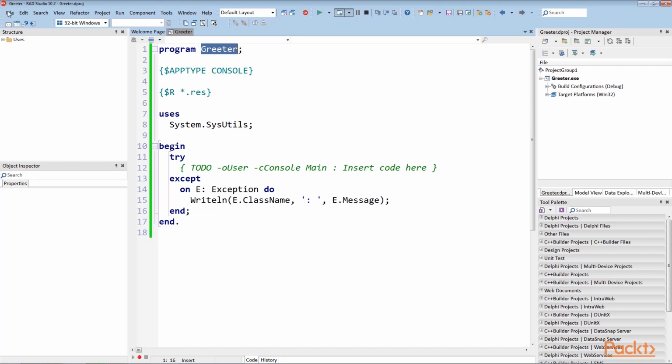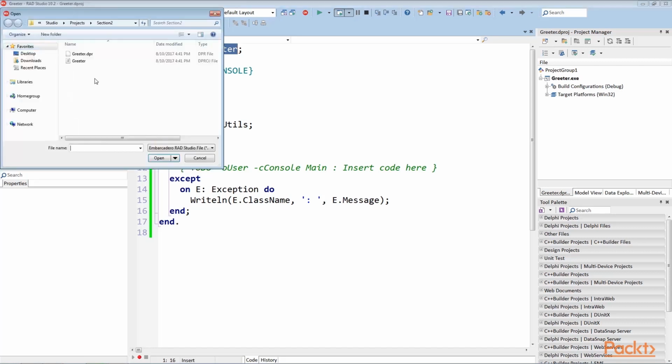If you now browse the folder where the project is saved, you will find two files, named Greeter but with different extensions. Let's see our files. One is the greeter.dpr file that contains the source code of the program that we see in the code editor. The second one is the greeter.dproj and contains the MSBuild XML code that the IDE uses for storing different settings belonging to the project that are used for compilation. By convention, the main file of the Delphi app, the one that starts with the program keyword, does not have the .pas extension, but .dpr, which stands for Delphi Project.